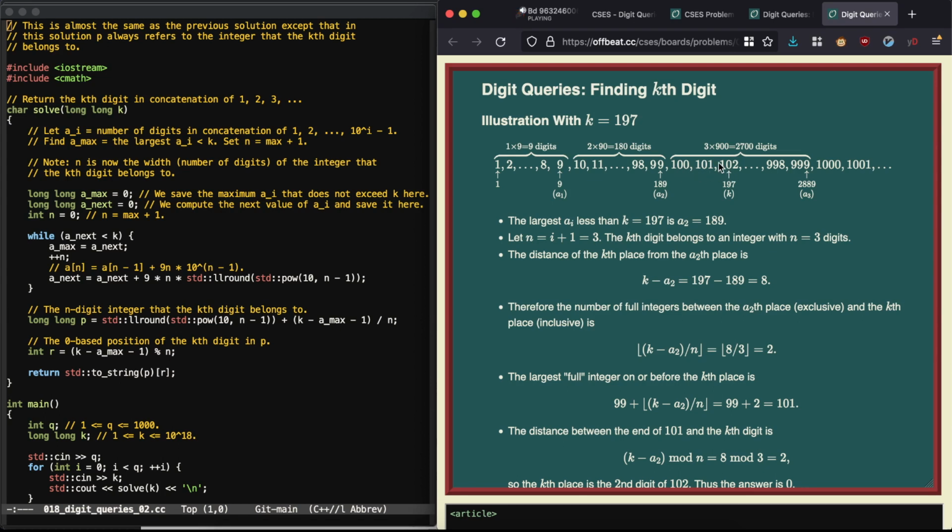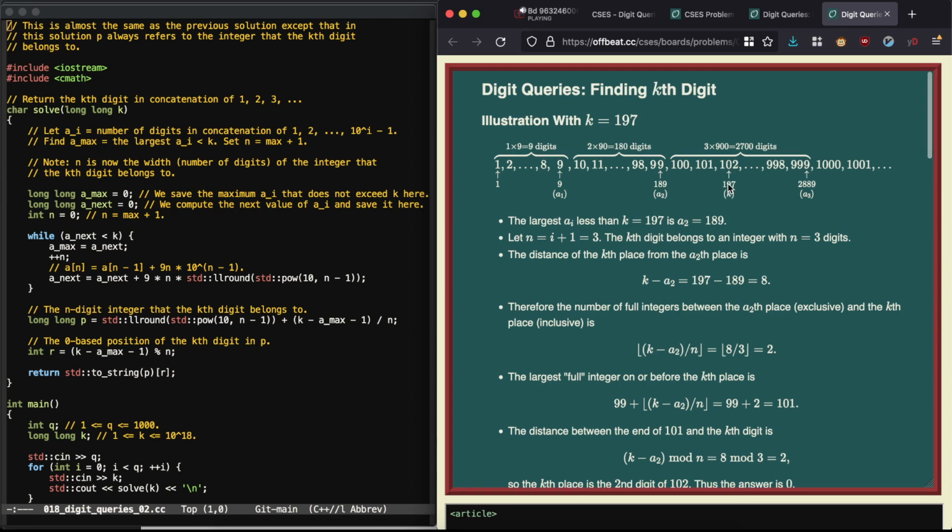So 100 plus 2 is 102, and then I do a modulo, 7 modulo 3, which is 1. So that 1 will become the index in the solution number to find the digit. Because we're starting from here, when we reach here it's a multiple of 3, and again when we reach here it's a multiple of 3. So when you get 7 modulo 3 equal to 1, that 1 is pointing here, so 0, 1, index 1 here.